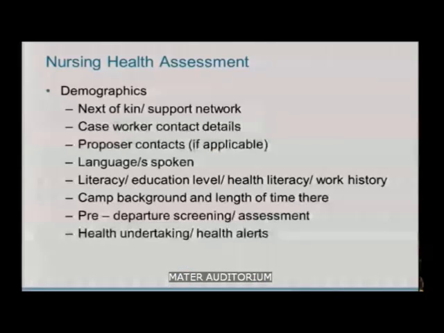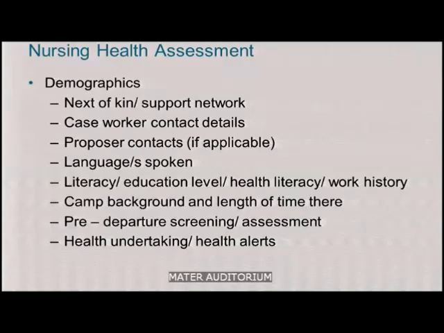So in that nursing assessment, we're specifically looking at things that you would normally look for as your next of kin, but also you're looking for the support network this family may have arrived with. You want to know about the caseworker details, very important, because even though their role isn't to be bringing the patient to and from your practice all the time, they're definitely a point of go-to when you're having challenges with engaging with your patients to come back. You want to know about all the languages that they speak and read. That makes a difference in some of the resources that you may provide.